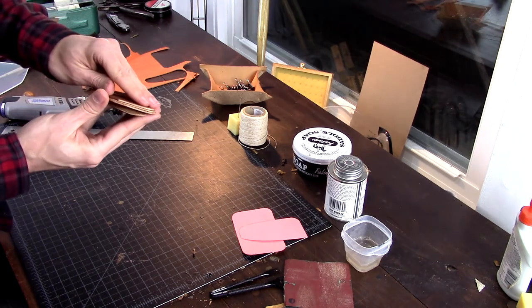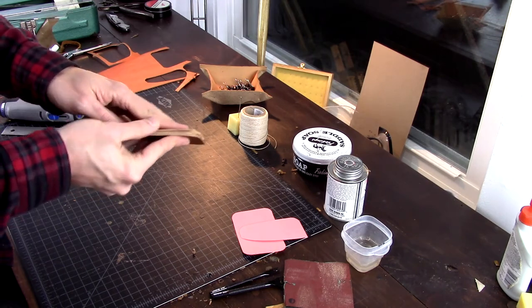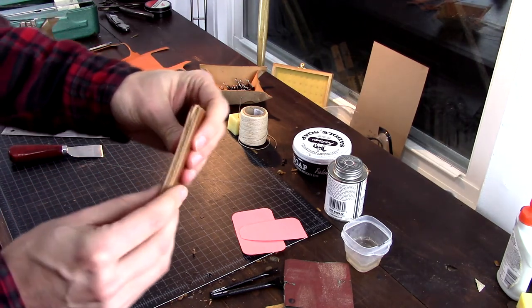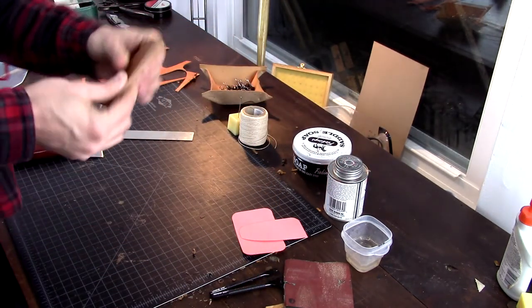Slippery. Right, like so around the bottom, it's going to be 4 layers thick, and that's pretty substantial.